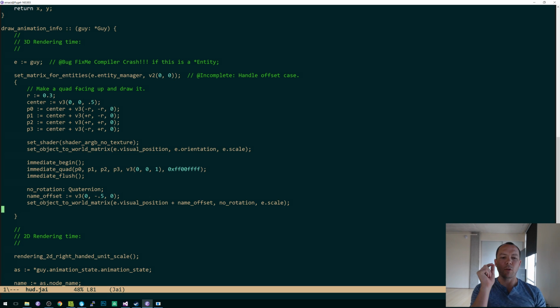So the 0, 0, 0 for these characters is the point at the center of the square or between their feet or whatever. And so we want to put the name a little bit south of that.